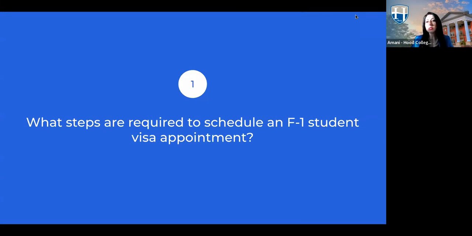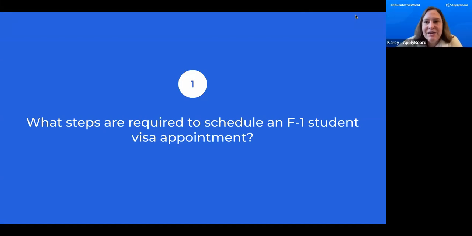Sure. So basically, the first step you would need is a form called I-20. So once you get an acceptance from a U.S. institution, the PDSO or a DSO may issue something called an I-20 form. This will be your very first step to schedule a visa appointment. You need an I-20 form, then you have to pay your SEVIS fee. So there is a fee that's associated with this I-20. And there is a form that you need to complete, which is called DS-160. And then you may go and check the available appointment at the embassy in your country, I would say. So it depends. Some of them you may schedule an appointment online, and most of them after COVID, I would say you may schedule an appointment online.